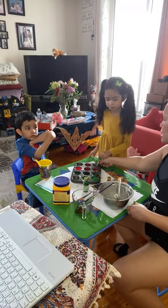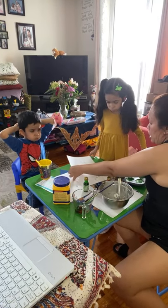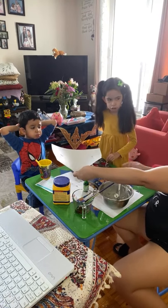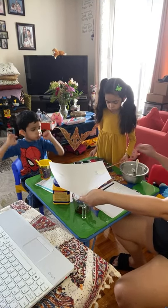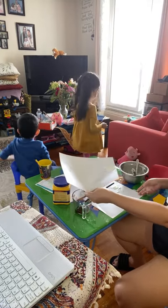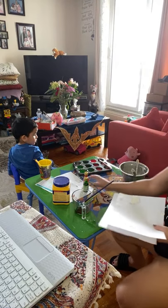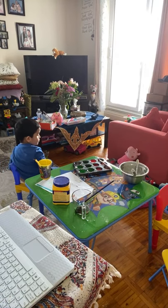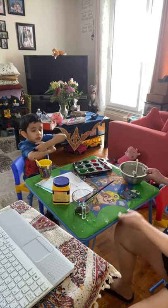Sidewalk chalk. Okay, Benjamin, there is a paper. You can draw whatever you want. But let me clean up first. Go get more paper, Daniela, please. White paper. Bring 3. 1 for me, 1 for you, and 1 for Benjamin.